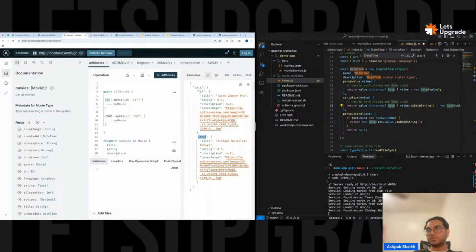Now, pay close attention to the logs themselves. Get movie by ID 19 and get movie by ID 20. It is loading the JSON file twice, even though there is only one request that went to the server, right? Both the requests actually loaded the file from memory, parsed the file, did an IO operation, and then tried to find a movie with ID 19 and a movie with ID 20 separately.